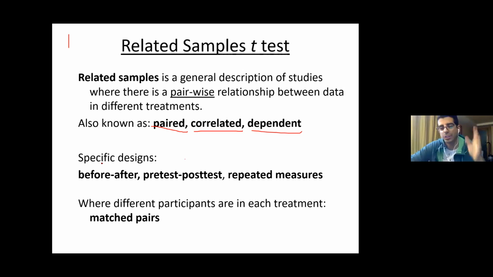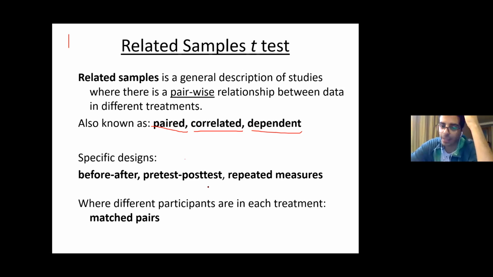Rarely do you ever see drug A and drug B with the same people, because usually you can just get 16 and 16 on this side. You don't really get 16 taking both medications. I'll explain why. Let's say I take drug A, I wait a week, then I take drug B. Using the half-life, maybe drug A is still in my system and it could affect the action of drug B. So it would not really be a true comparison of drug A and drug B. And this is called order effect. And we'll talk about order effect.